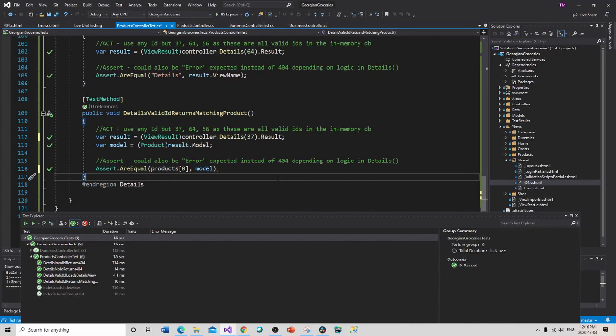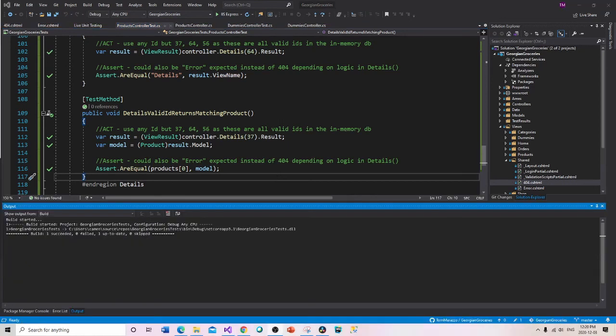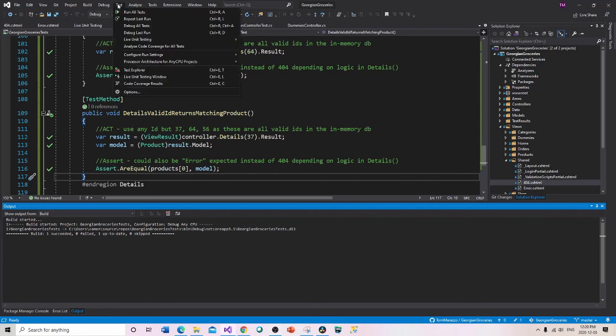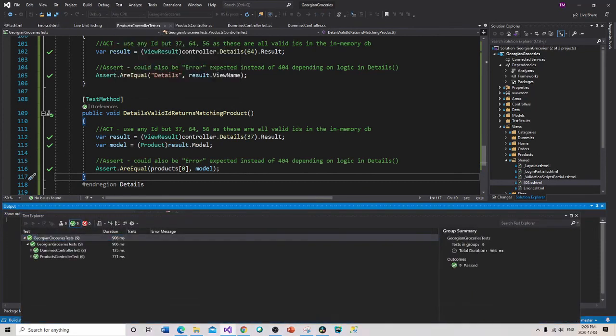There it is. Before I go, there is something I want to show you. I didn't show it to you before because it depends on the version that you have. I don't know for sure that you would have this if you're in Community. But if I go up to the Test tab and I go to Analyze Code Coverage for All Tests, it's running the tests here. I'll let it do its thing.